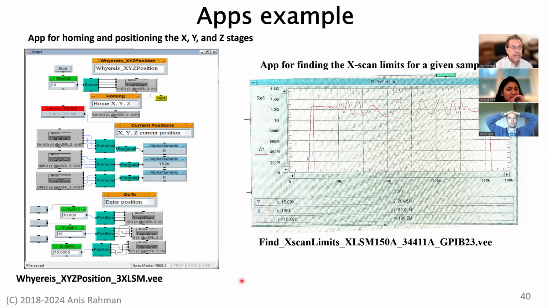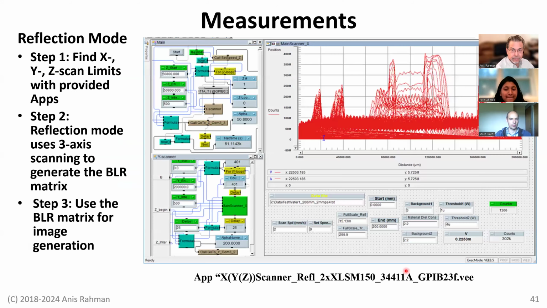But the main structure of the software is that first we use the apps for the scanner operation. But the scanner operation is not all the scanner operation. Each app needs to access the scanner and operate it in its own way, as you will see. If we have a sample mounted on the scanner, then where do we scan? This kind of app is used to find the suitable places where we do the scanning.